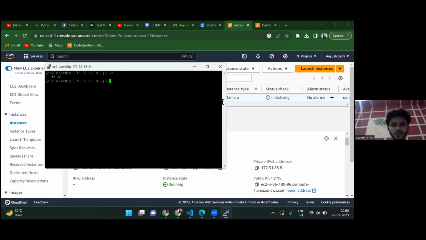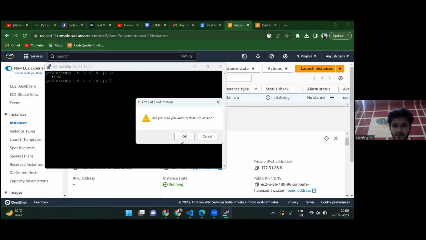If we want to do any work, now we can use this instance as a virtual machine. Like if I'm using my laptop, it is on Windows operating system, and I can perform many operations in it. The operations that we perform on Linux operating system, we can do all those things inside this Linux as an operating system that is installed in a laptop. Now I'm going to end this session.